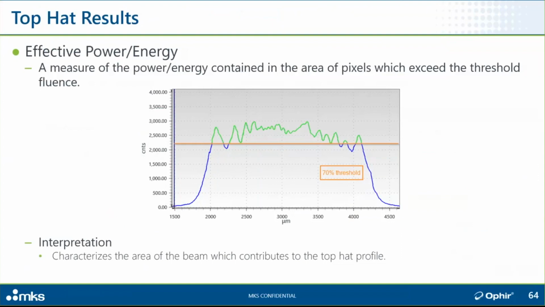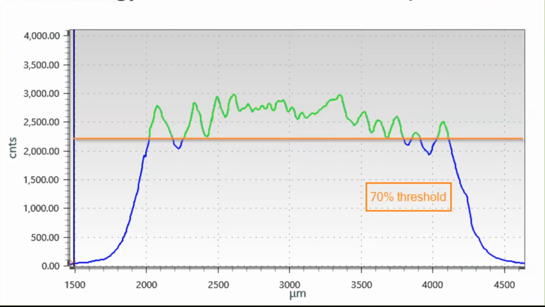So in the plot on this slide, all of the beam signal that is above this threshold, we considered that anything above 70% is really contributing to the work that the laser is doing. Then all of the energy that's falling below that is insufficient to do the work. So for example, if you were trying to measure the effective power for a laser that's doing ablating, then you may know that if it falls below a certain threshold, it's not going to be powerful enough to ablate effectively. So in this case, you could set a threshold value that makes sense for your application and determine how much of the beam is really doing the work to the level that you need.